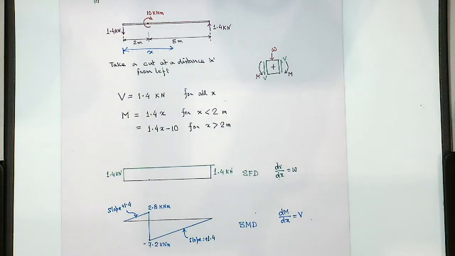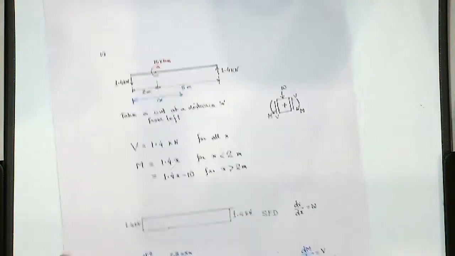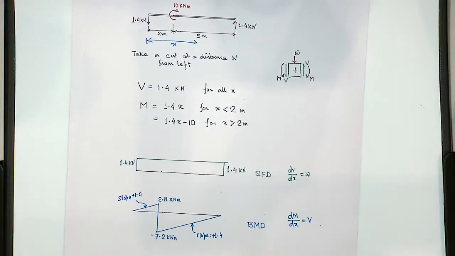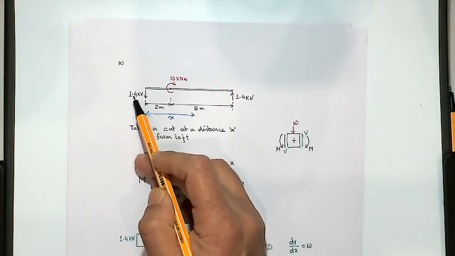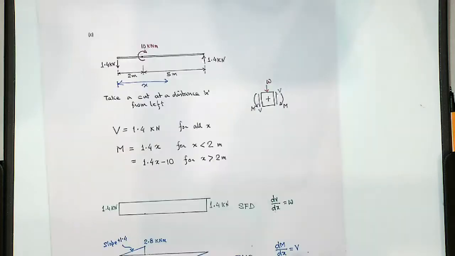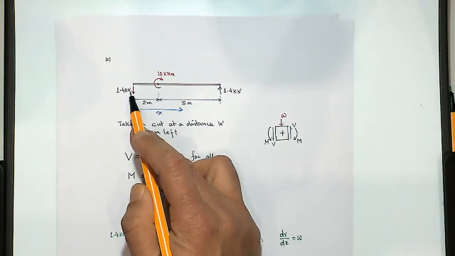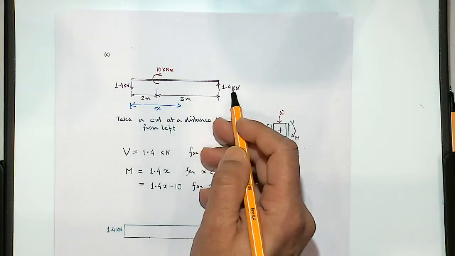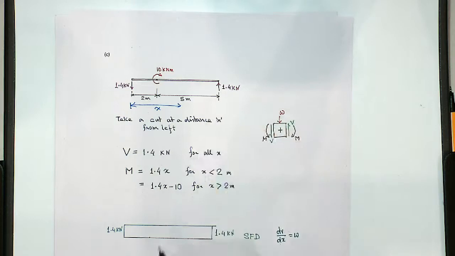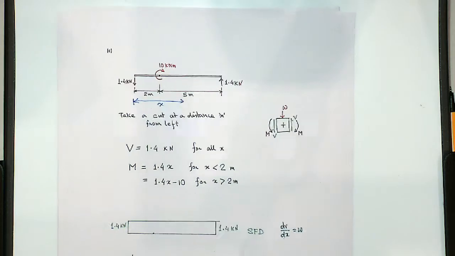I'll probably next do this G. Yeah, go on. Yeah, that I said, because if you divide 10 over 7, it's not exactly 1.4. So if you keep a couple of other decimal places, that should match up to 0. Now, this point has to be 0 because that's a hinge. So if it's 10 over 7, 7 is not the right number to do this calculation. So it should be 1.43 or something. So if you take that, then it would be okay. Then you should get the right one.